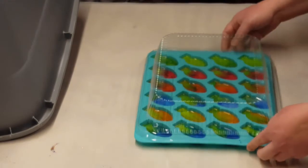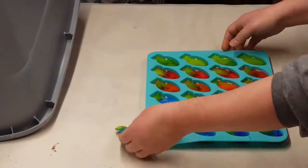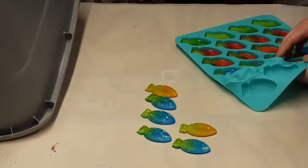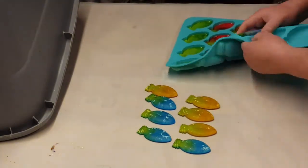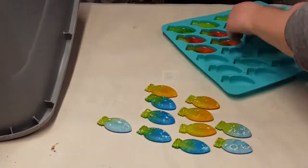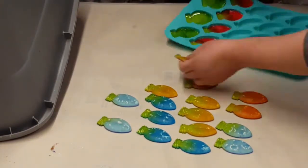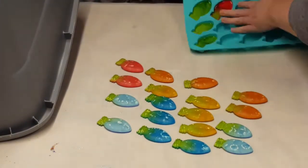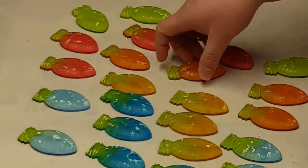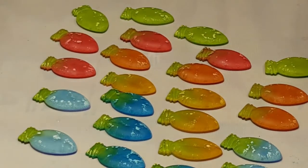Okay, let's demold our light bulbs and see what we got. So here's what we've got. I'm not sure if I like them or not. Here's what I was going for.